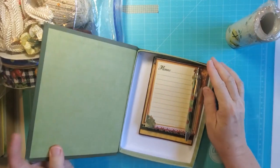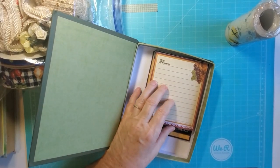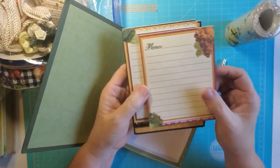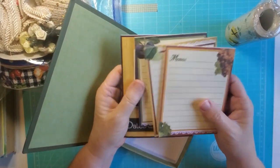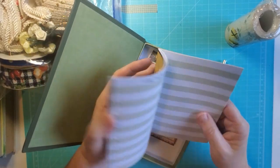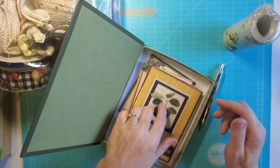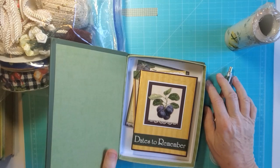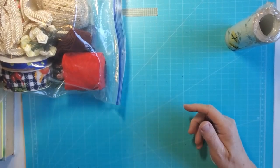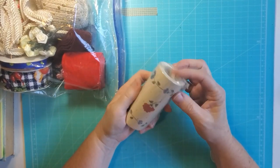This little thing of, and I got a couple pens too. I don't know if they write. I didn't buy it for the pens. Yep, it writes. This just has some memo pads in it. Again, I like to just stick these into, oh, that's fun. I like to stick those into, oh my God, what do I stick them in? Tuck spots, pockets, things like that. Ooh, I'm on a roll today, aren't I?